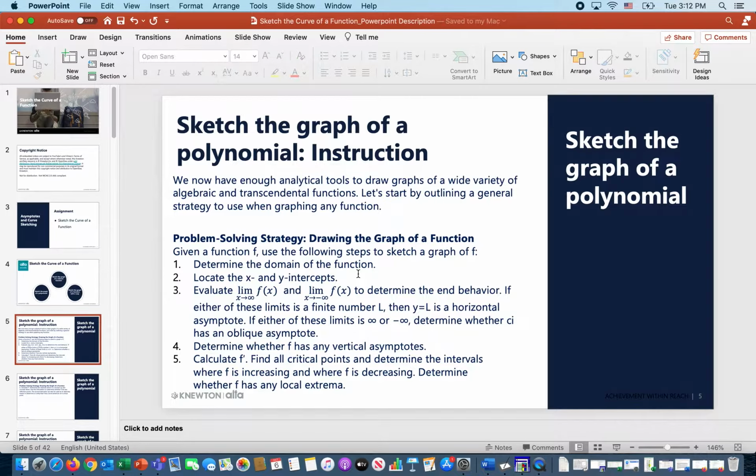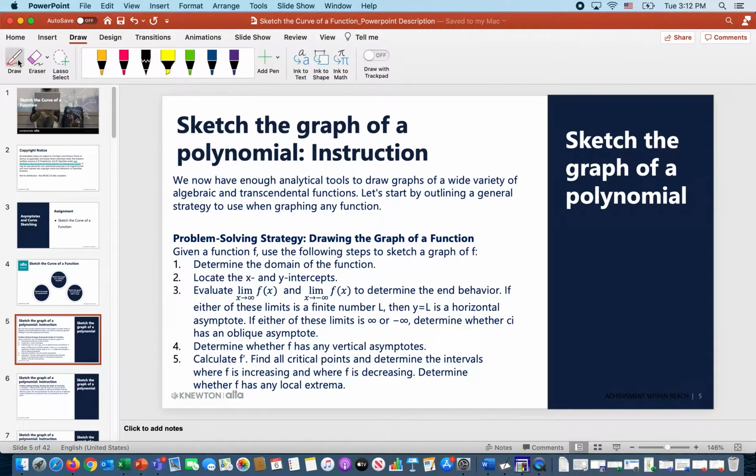Okay, so we're going to be looking at the domain of our function. We're going to look at the x and y intercepts of a function. We're going to be looking at the limit as x approaches infinity and negative infinity, and that's something we did in this class in one of those previous sections. We're not going to be dealing with a whole lot of oblique asymptotes, but we will see those, and I'll explain what those are as we get closer here. We want to talk about vertical asymptotes, and again, as we go through these, I'll remind you of those things.